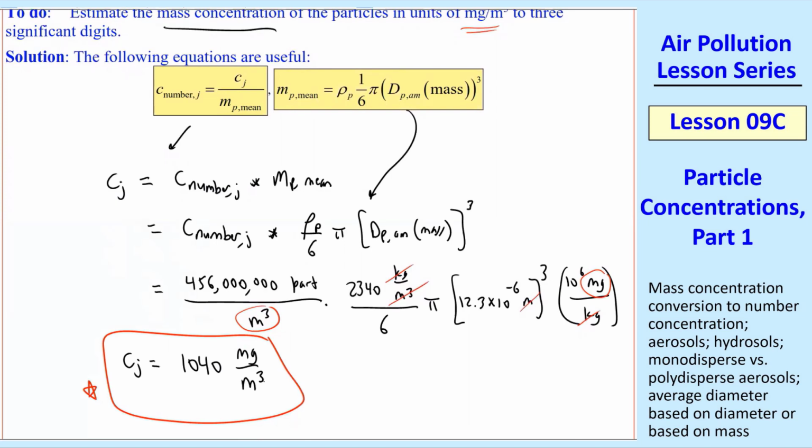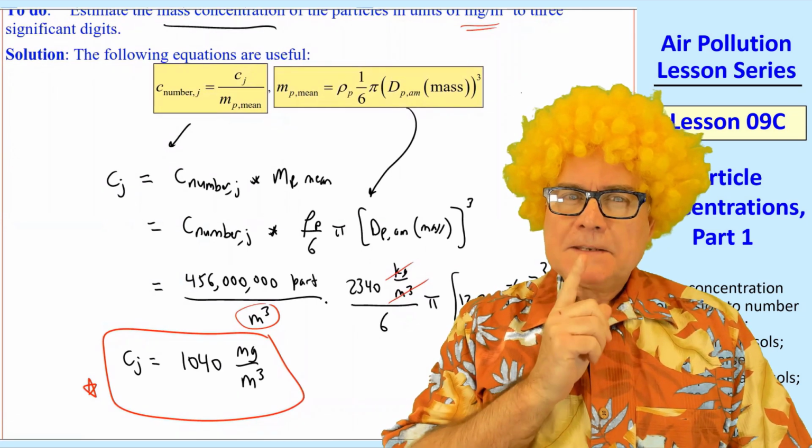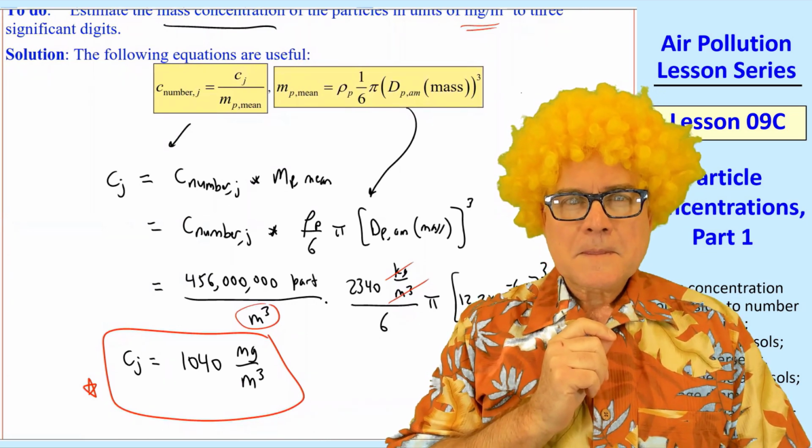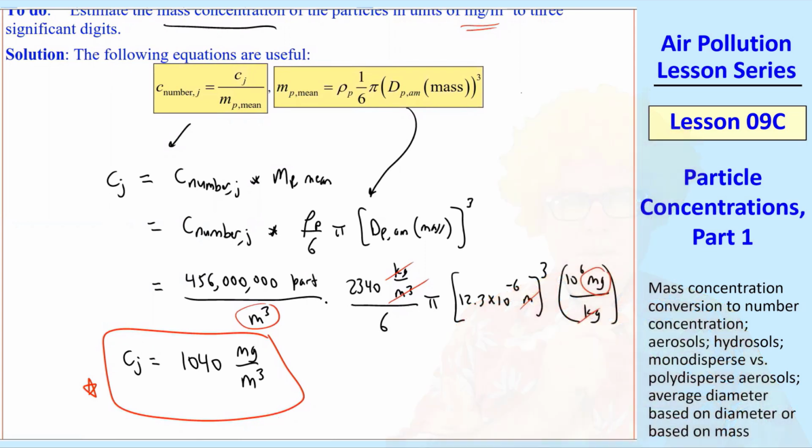So that's where I'll stop. I must say that is a little bit confusing. It may be a little confusing with these new strange particle diameter definitions and mean masses, but go through this a couple times if necessary to make sure you understand what these are. We'll be using these throughout the rest of the course, so you need to know what they mean.